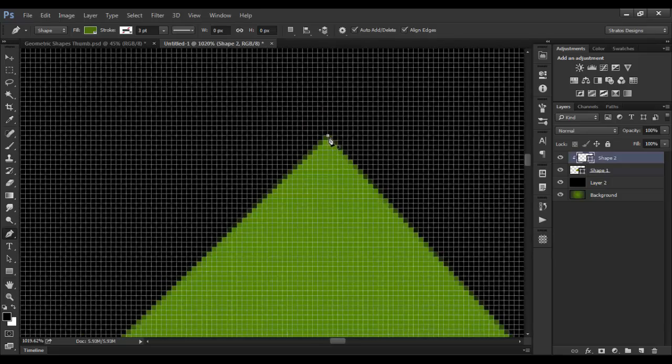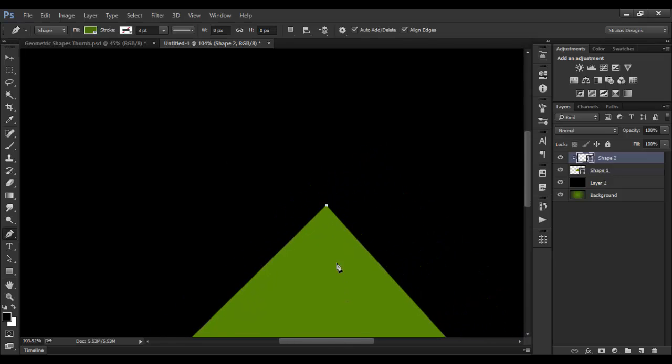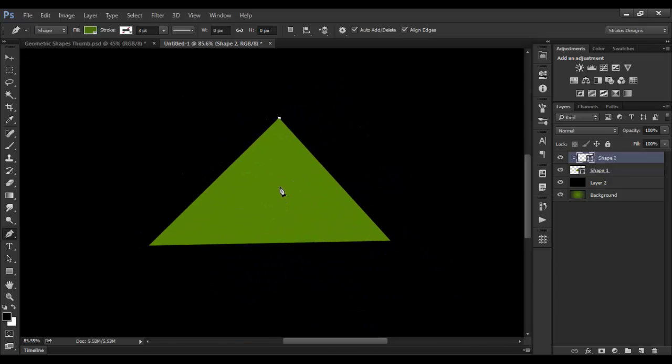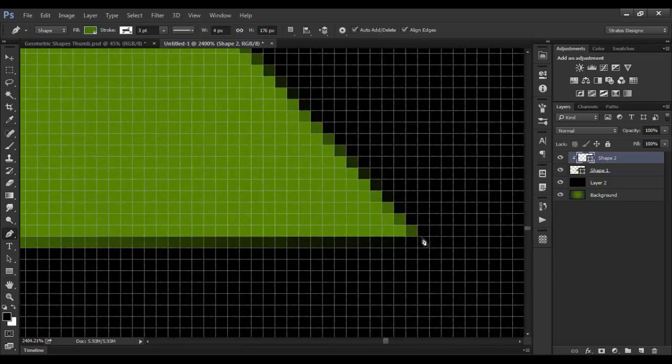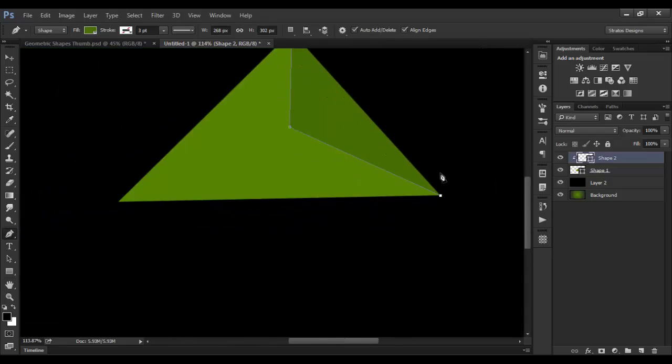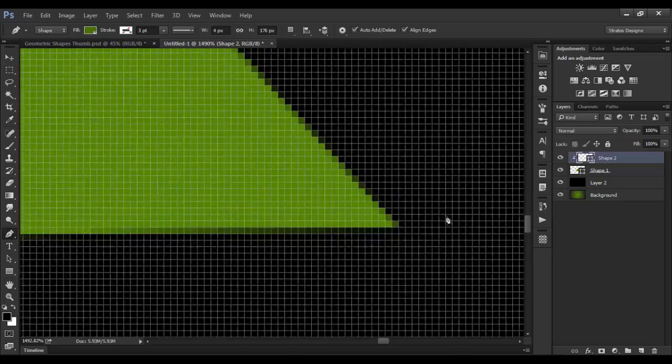So now going back to layer 1, we would click on the top of this triangle, go somewhere in the middle of the triangle where we want the vertices to meet. For example, I'd be clicking here and going to the other edge of the triangle, and I'd be clicking here so that this part just closes down.